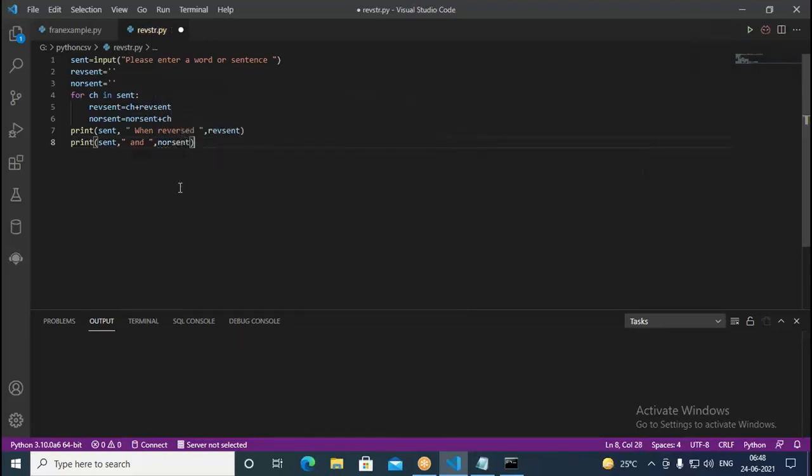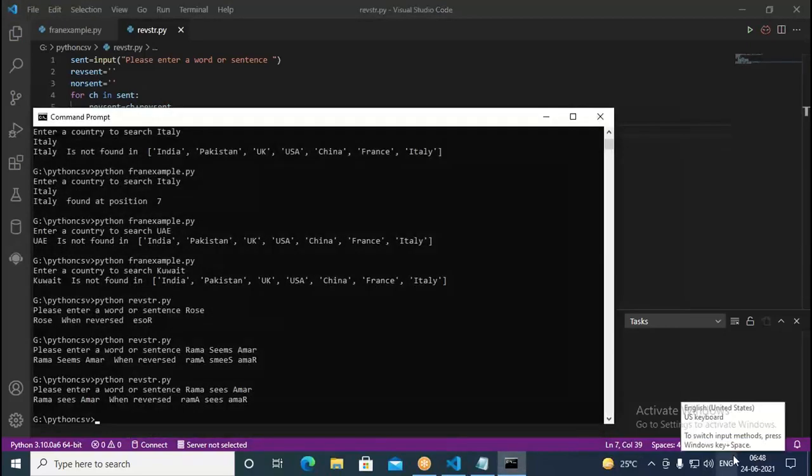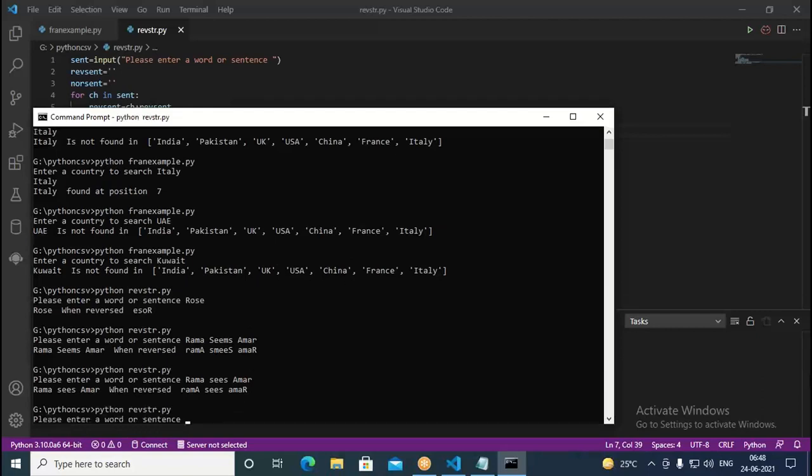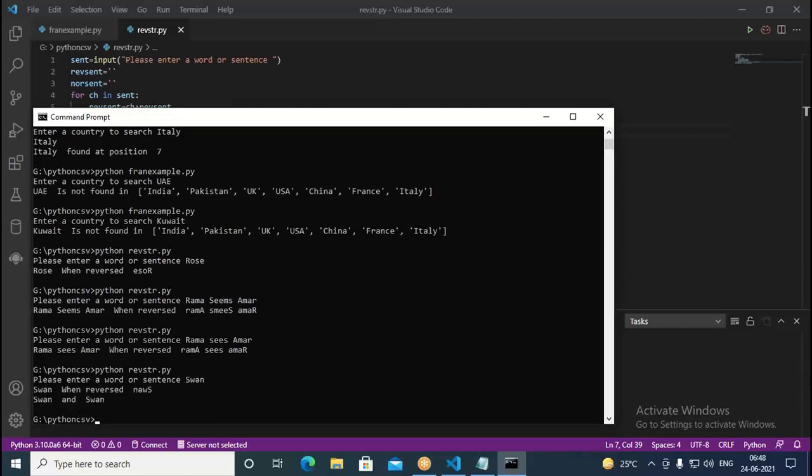So both are going to be same, whereas the first one is going to be reversing the given sentence. Now let us enter a word called swan. With the first one, it reverses. With the second one, it's going to be same, swan. See, swan when reversed is NAWS. But the second one is swan.